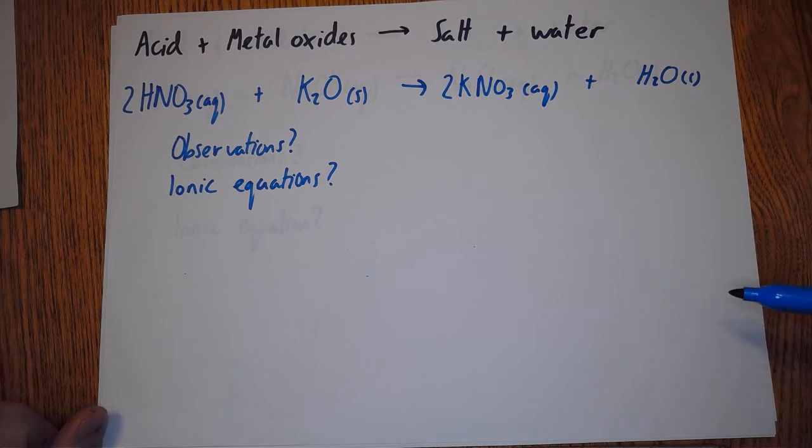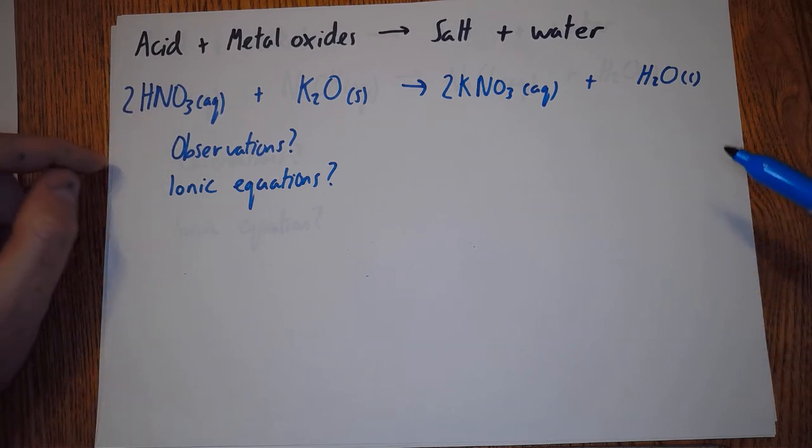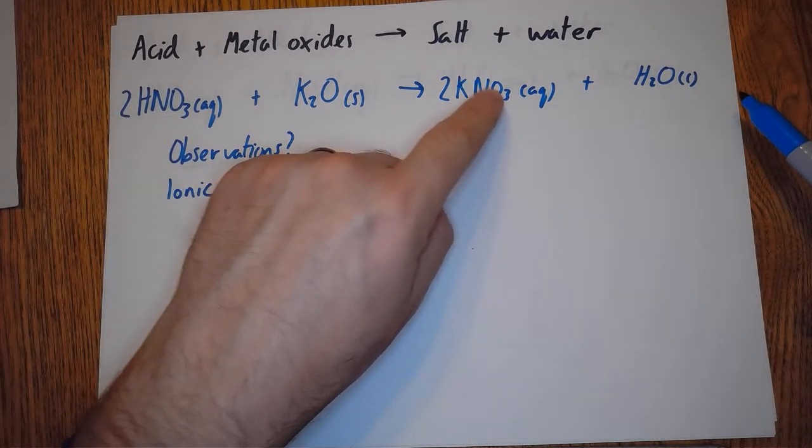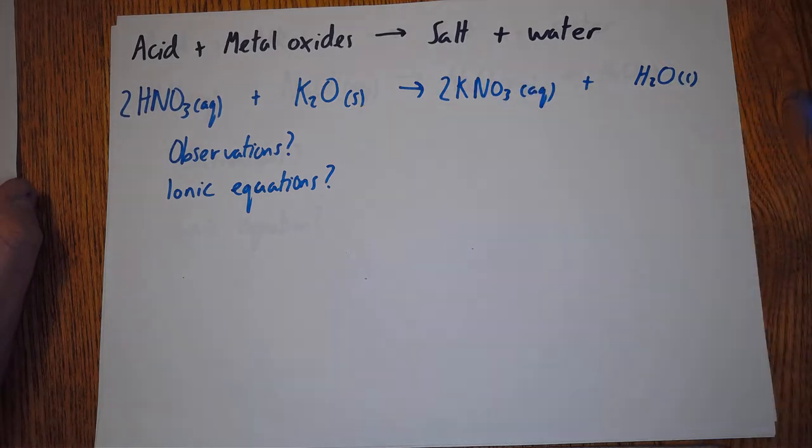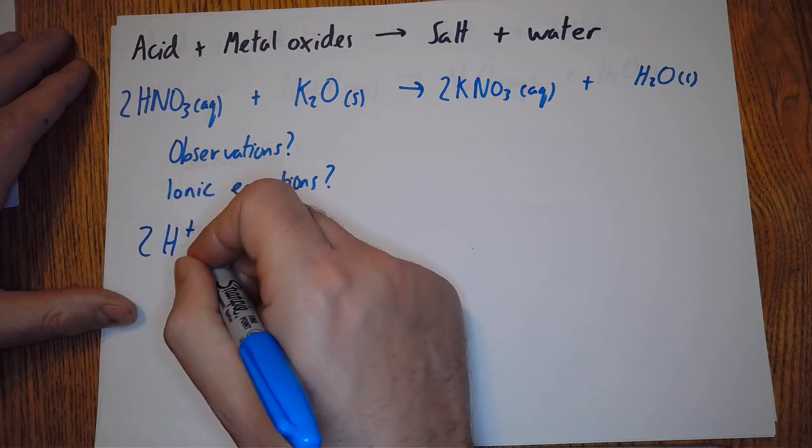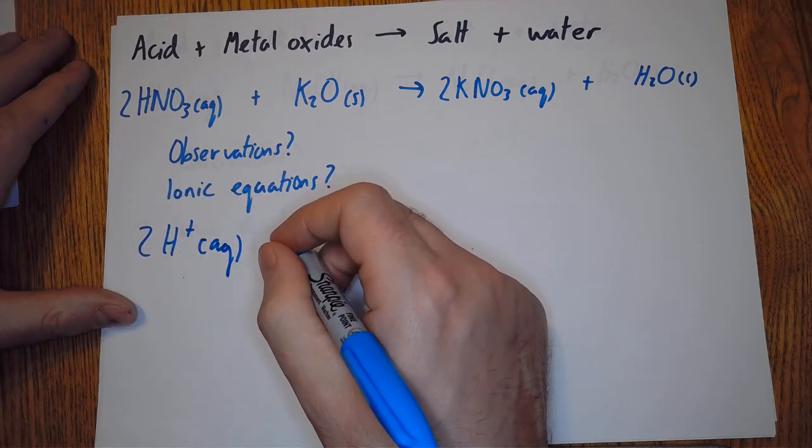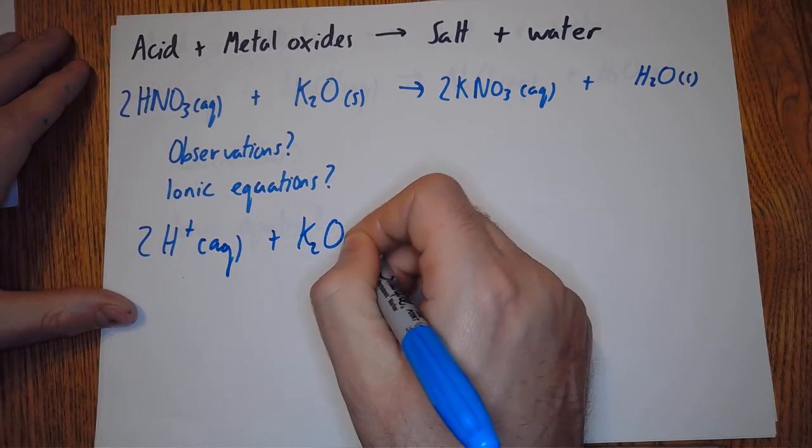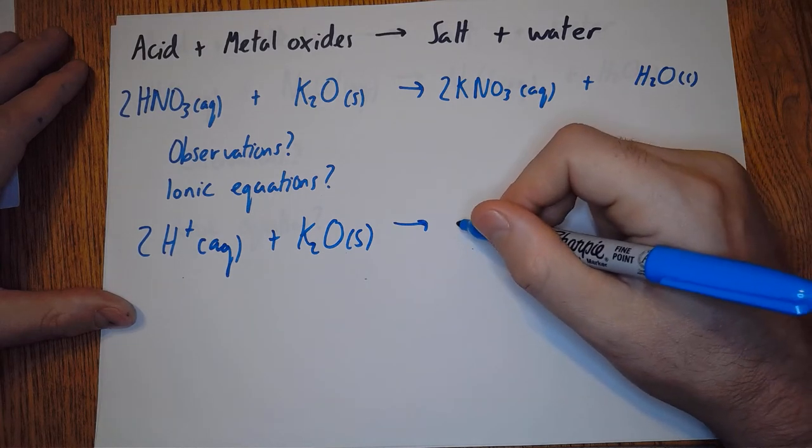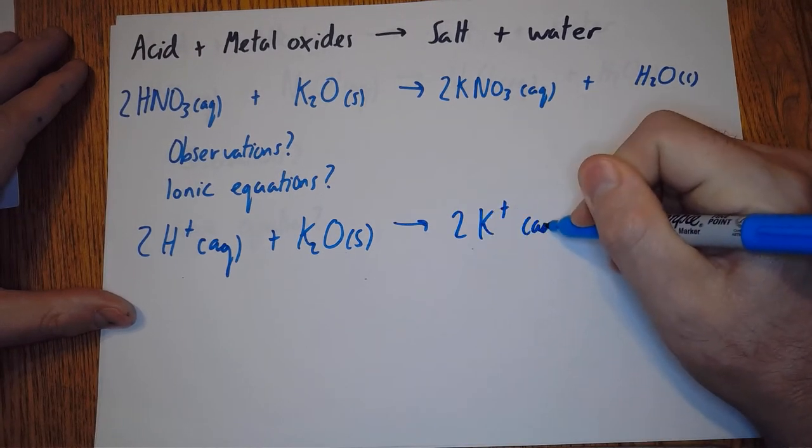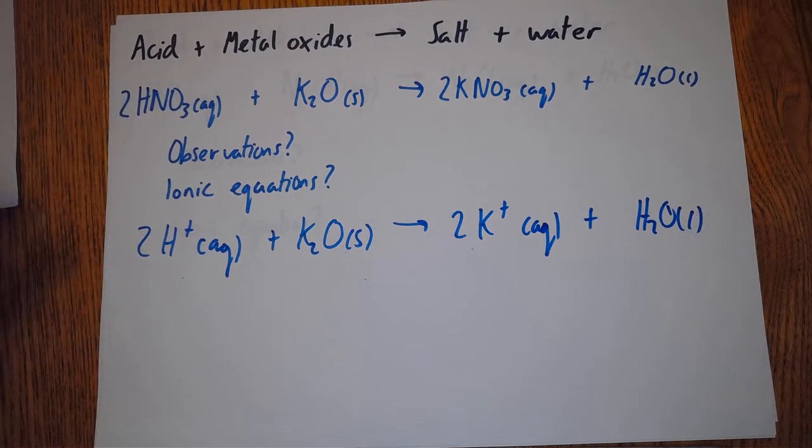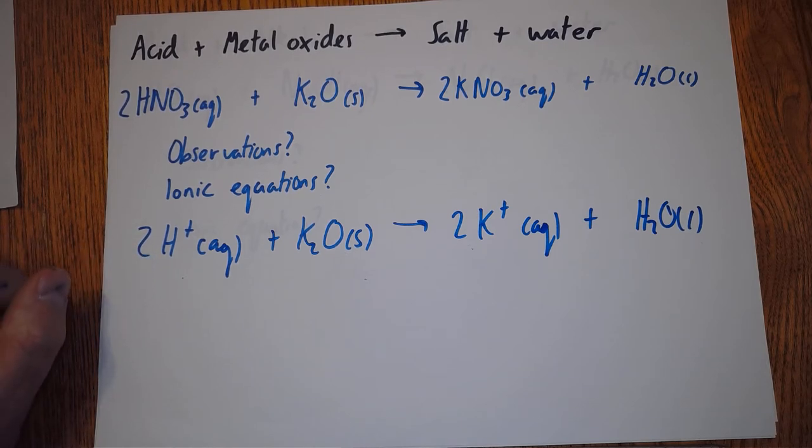What ion is a spectator ion this time? Look, it's always the second part of the acid. Nitric acid here - NO3- and NO3- over here. We can't split up the solid, that stays as it is. So again we've got 2H+ plus CuO solid going to Cu2+ and H2O liquid. So again it's showing us that it's irrelevant which acid we chose to get that reaction to work.